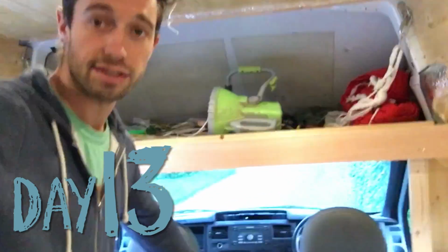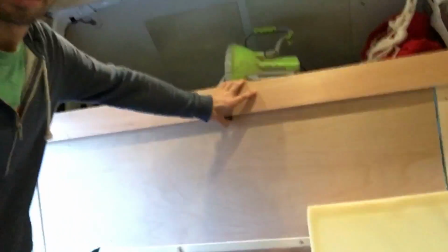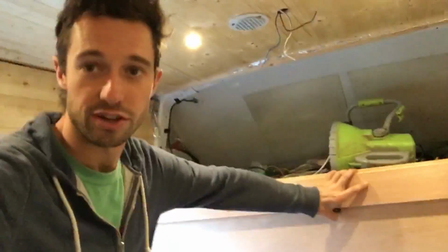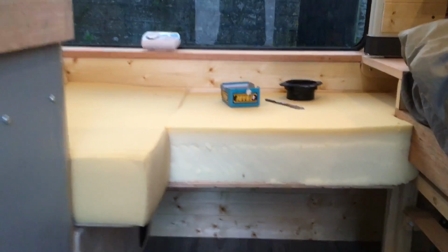I'm just working on this slider screen, which will separate the cab from the main part. We'll shut it off, and on the back of this I've put the insulated foil, and in the end I'll put some auto carpet on the back of it, so it just looks black in the back of the cab, which should be a bit more subtle. So I put this other seat in with a mechanism underneath, which means that this chair can fold down as well.